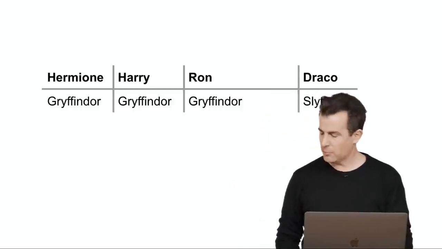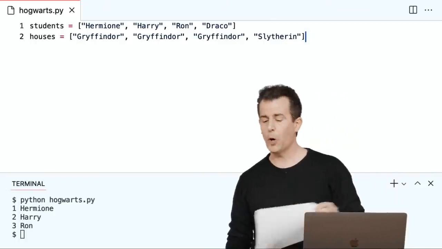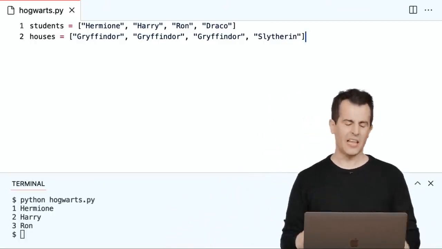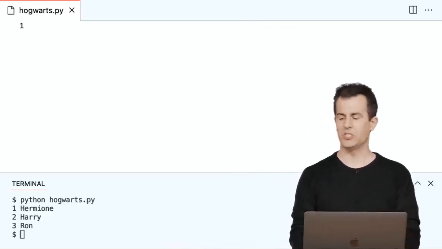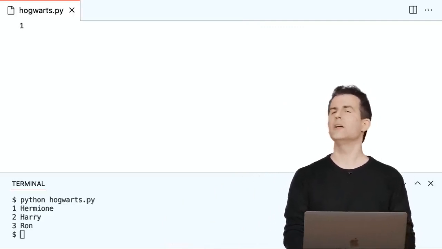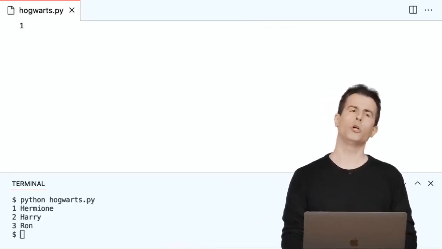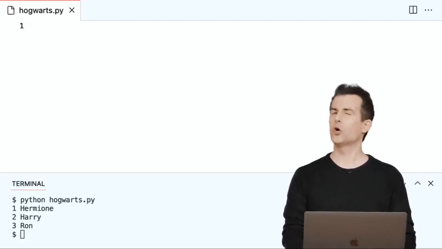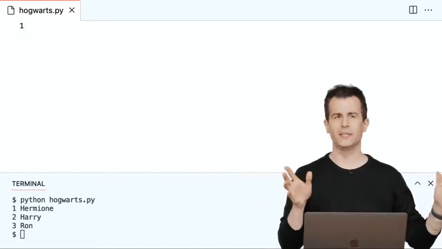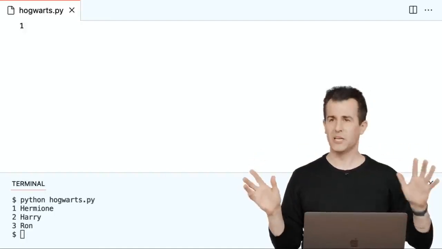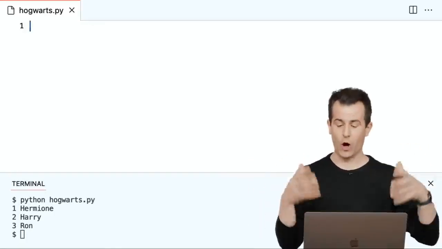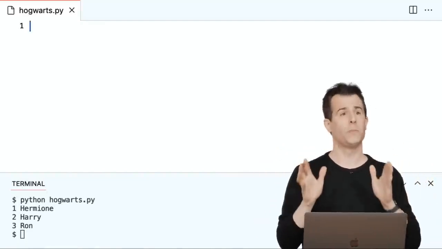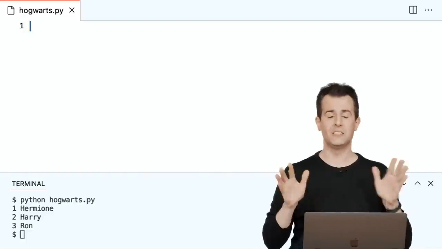Well, let me go back to my code here. And let me propose that we do this using a Python dictionary. And this is the last of the new syntax, really, that we'll see. Here's the new syntax. Instead of using square brackets, we're going to use curly braces for dictionaries as well. We've seen curly braces in the context of f-strings, completely unrelated. Sometimes you run out of keys on the keyboard, and the authors of a language need to start reusing symbols in different ways. That's what's about to happen.